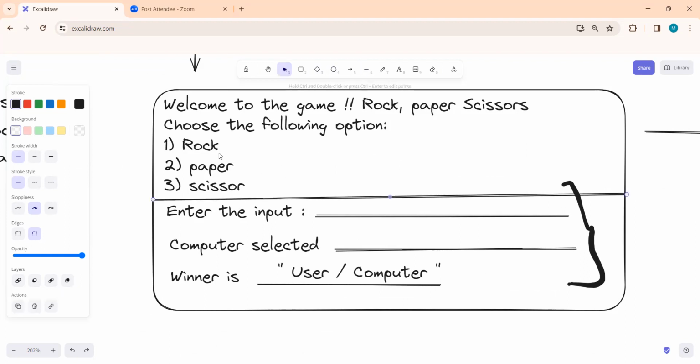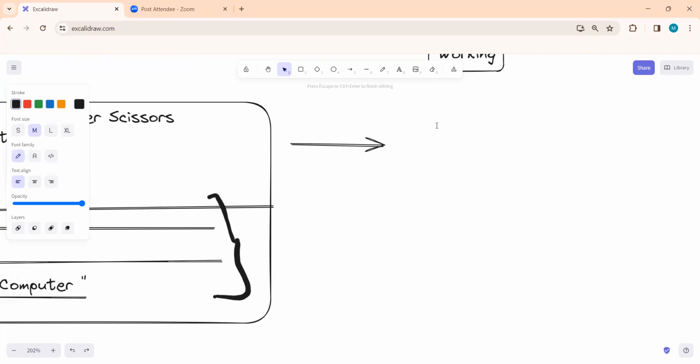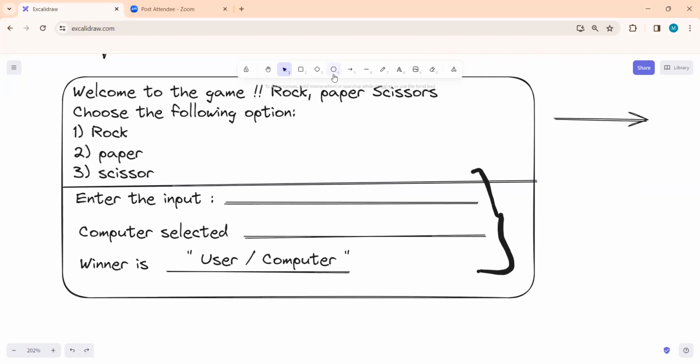At first part, I'm going to make the first part from the welcome to the scissors lines. Why from here to here? Because all these things are just to be printed. I will just take the print function and write all these things. That's it. Simple. We know that all these things can be done with just the print function. So the first part will be built with just the print function.